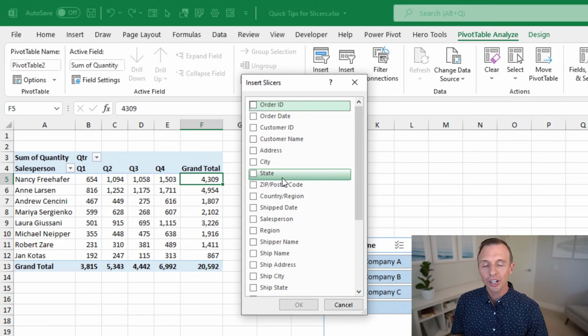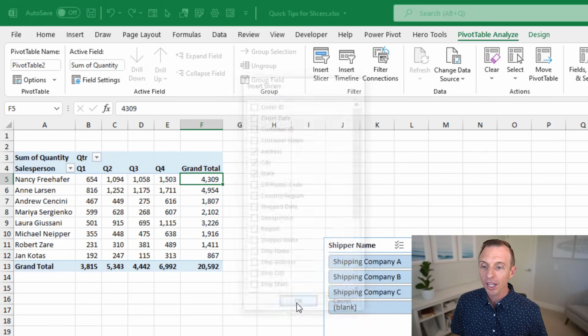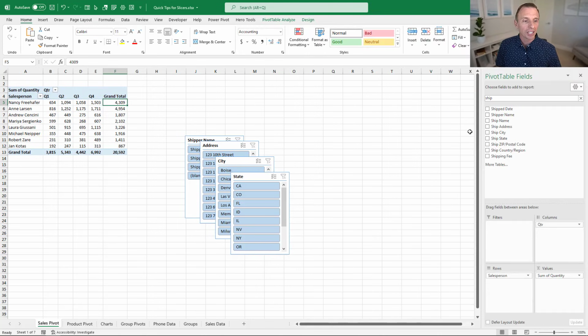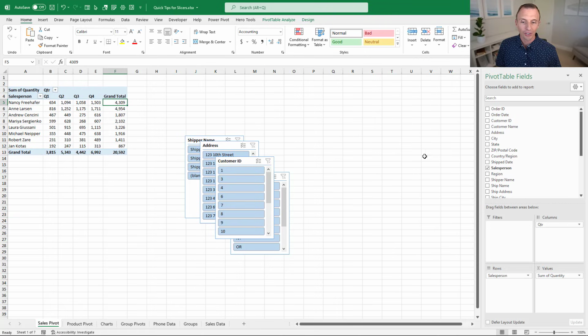One advantage of this window is that you can insert multiple items at one time. So you can quickly check those check boxes there, hit OK, and that will insert all of those slicers into the worksheet. But again, I just like the simplicity here and being able to quickly right-click any field that you might be working with and add as a slicer to, again, insert that slicer into the sheet.